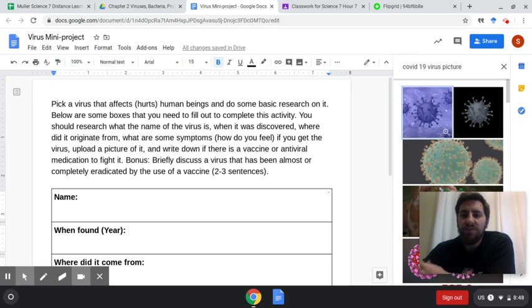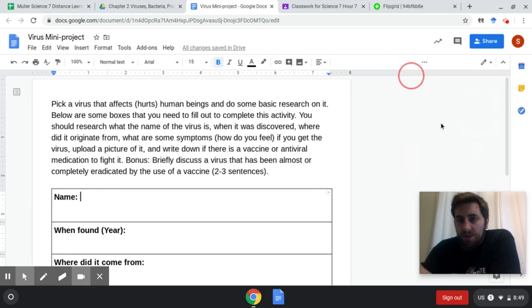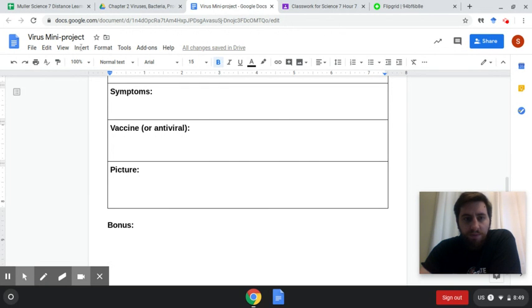So be careful. You should have something to block out some of these things on Google Image, you should be fine, but type in pictures of whatever virus, like Ebola virus, or you're just looking for the picture of the actual virus. Sometimes we actually have a picture of the virus, and sometimes we have drawings of the virus. But they're drawings based on what we see. So there you go. You could click that in there, add that in there, and right here you would add that in there when you do insert, and you should be good to go.